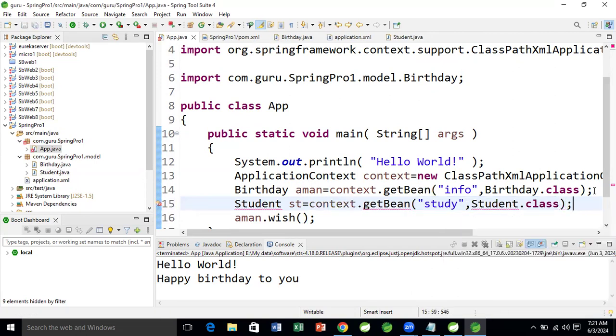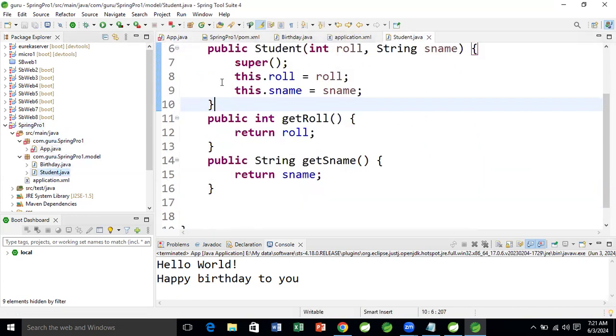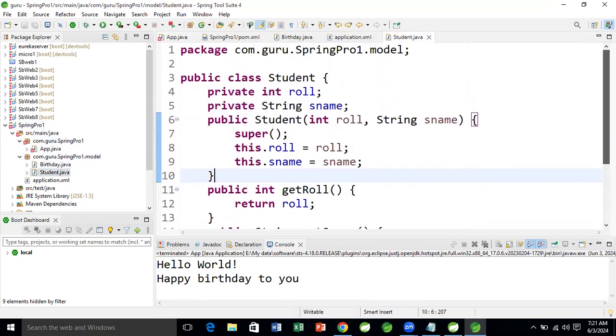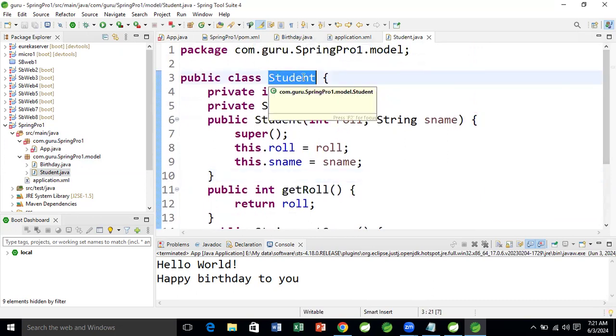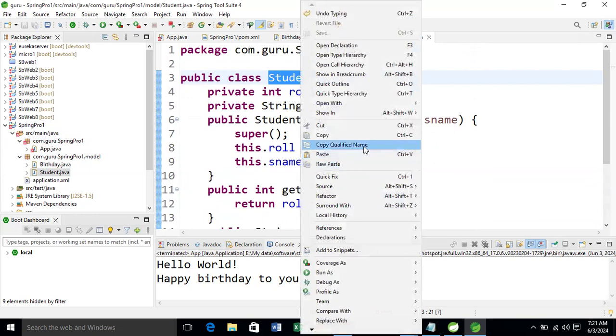Okay, so first of all we need to copy the qualified name. Please select this copy qualified name.